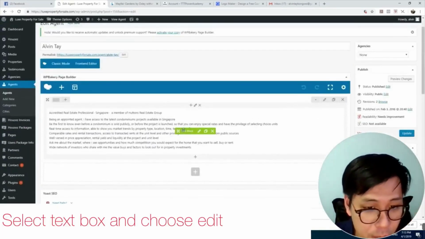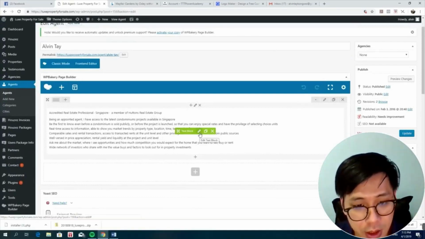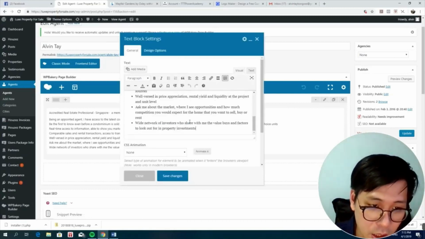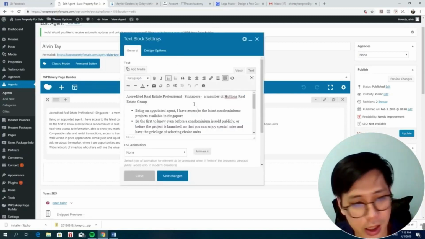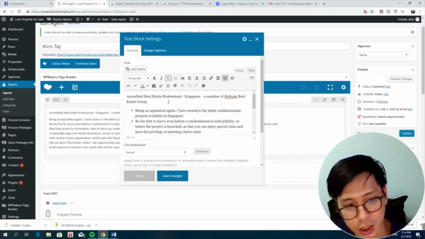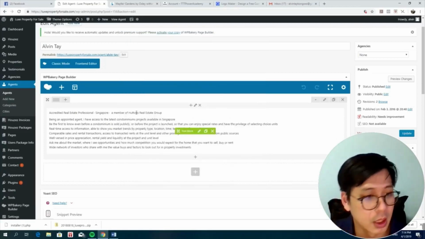To edit this information, you can see that there is an edit text box over here. You just click and there will be a pop-up on some of the information. Just edit accordingly, like whether you are the top producer, etc., or you are an aspirant agent. Amend to what is suitable for you.